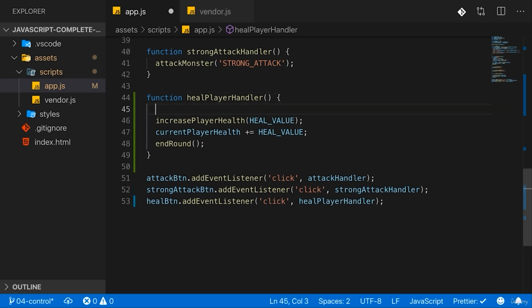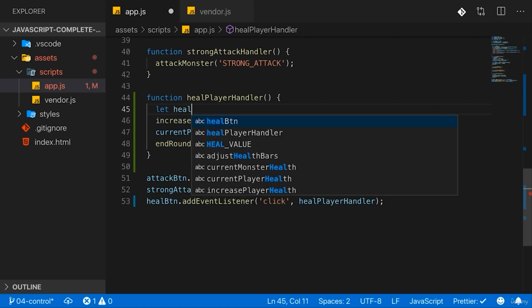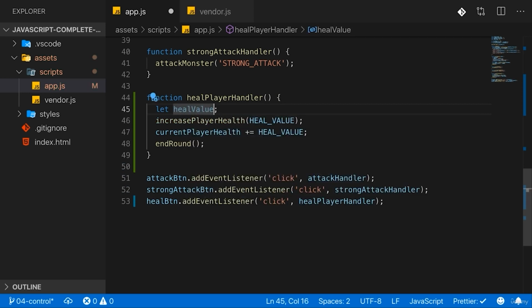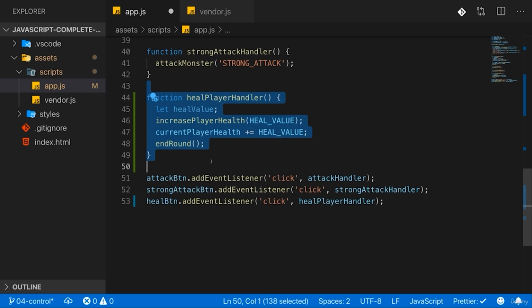To guarantee that, we can actually add a new variable here in the heal player handler, maybe named heal value, like this, which of course is different from our constant here. It's written in a totally different way, and JavaScript is case sensitive. And of course there also we have an underscore, which we don't have here. So it's a totally different variable. Even if it would be the same, thanks to variable shadowing, we could have the same name here in a function as we have globally, by the way. But this is a brand new variable, doesn't even have a shared name anywhere.